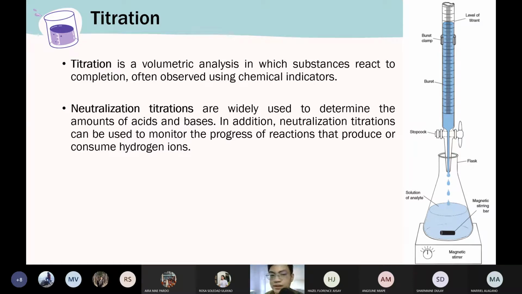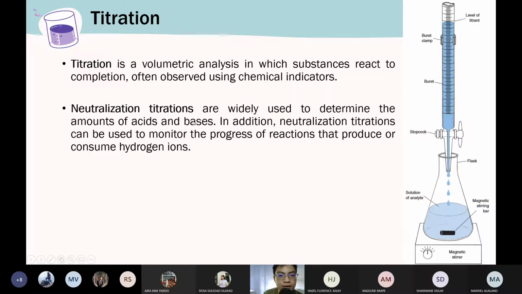So, titration is a volumetric analysis, meaning you have to deal with chemicals that are in the liquid form. And then you will mix them, and according to how much you used, that can tell you the number of substances present in your sample. So depende kung gaano karami yung liquid na nagamit, ganun din karami yung chemicals na nandoon sa iyong analyte.